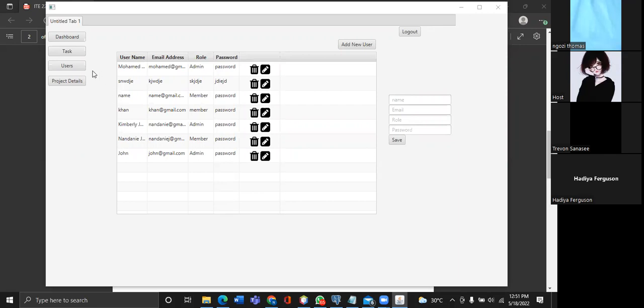All right, yeah. So that is stuff with the role. If you log in as an admin, you're able to see everything, whereas if you log in as a member, you're only able to see your information and edit it. Obviously I can go more in depth in terms of hiding the delete button for when a member logs in, but I don't think there's enough time for that.